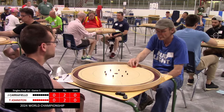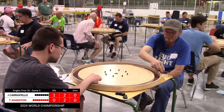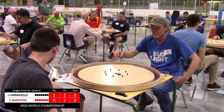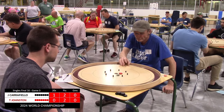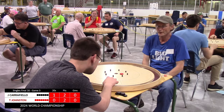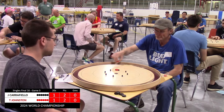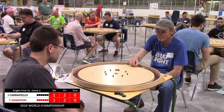We see round three. Carfiello opens with an open 20 and Johnston responds — thought that one might come up short but it made its way in. Carfiello just a little hot, leaving a potential for a takeout 20 for Johnston, which he lines up but follows a little to the wrong side. Carfiello gets this one in, and though he doesn't secure the takeout, getting the 20 was important and he converted there.